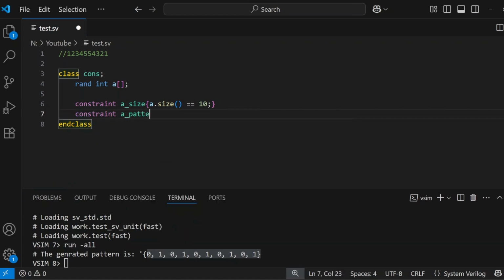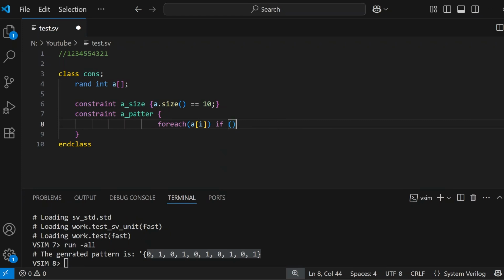And I will call it pattern. So what I'm going to do, first I will iterate through each element. After doing this, I would put a condition, and that condition is going to be very simple.